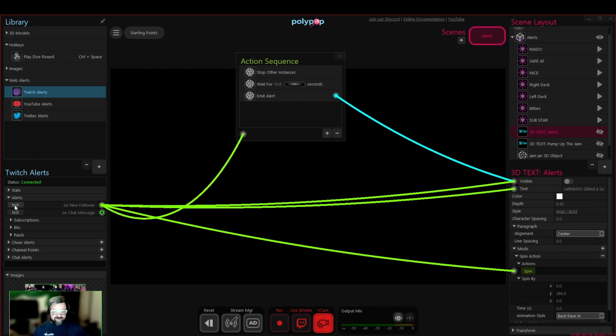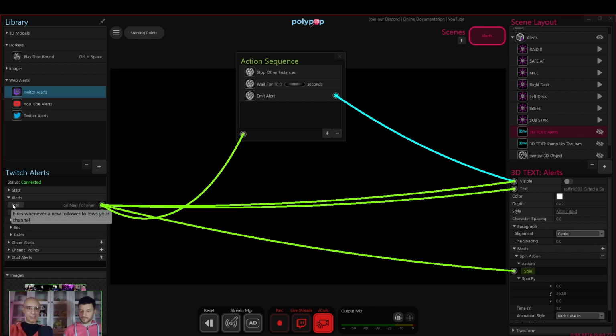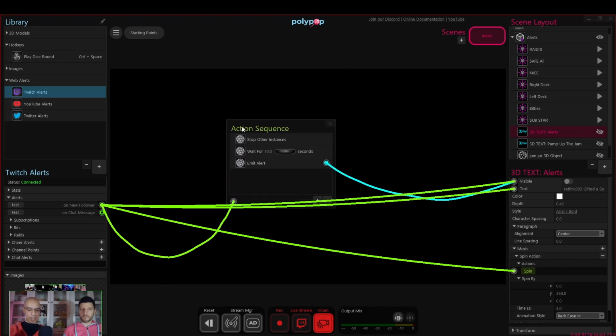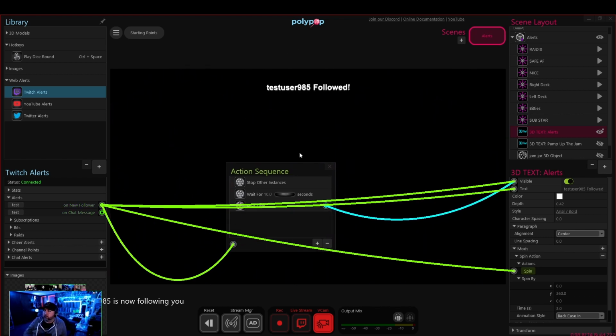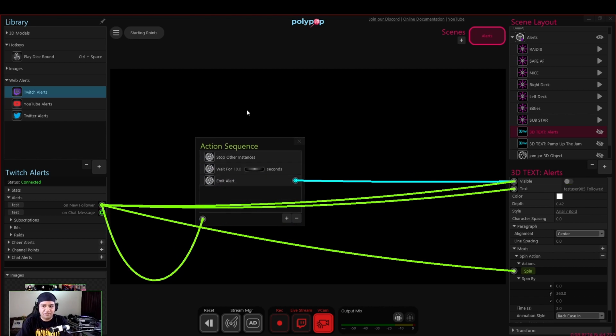No, I have to say it's very interesting to see how people use the app, because everybody uses it differently. You can create things in so many ways, and every person creates it in a different way. So in order to run it, I'm going to hit test, and there's the test. You see that it comes out, it spins, it stays out for 10 seconds, and then, once this action sequence kicks in, there it goes.